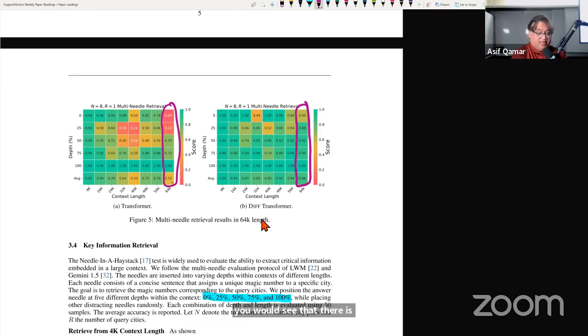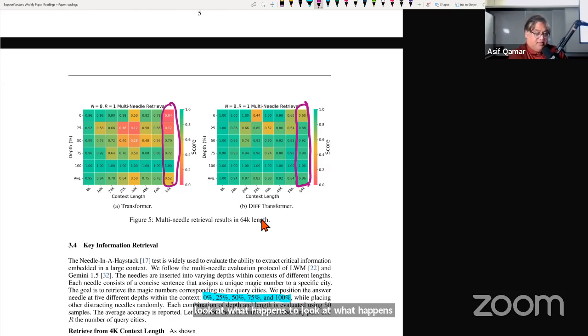The average is, again, here it is only 52% and here it is 83%. If you recall, that was pretty much the gap we were seeing even for 4K token length, and for 64K token length, it's even more pronounced actually, by a little bit, just a little bit more. But look at what happens to individual values.